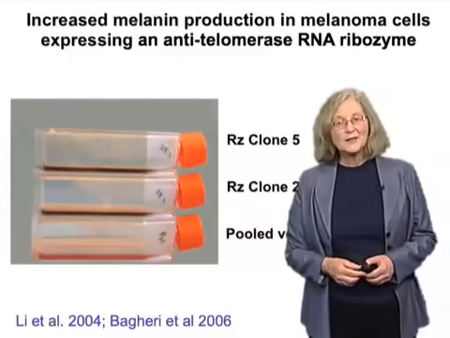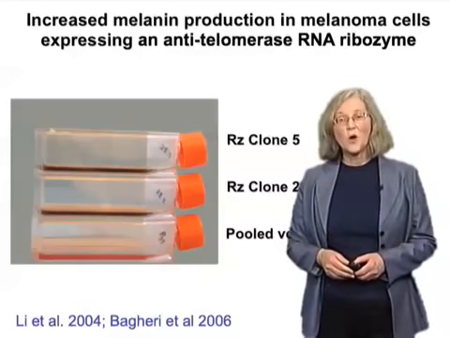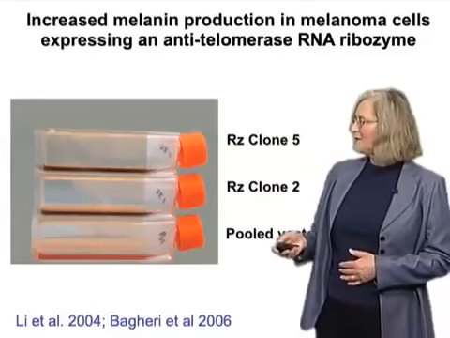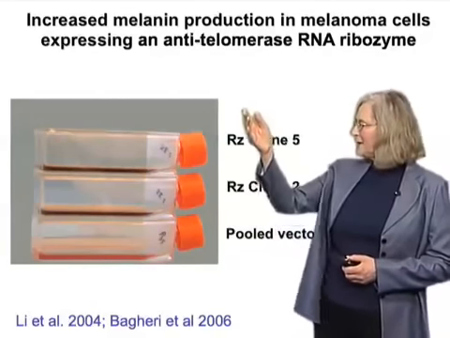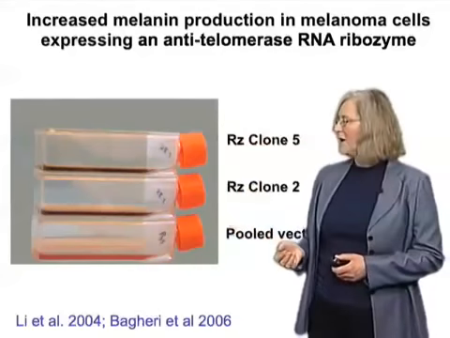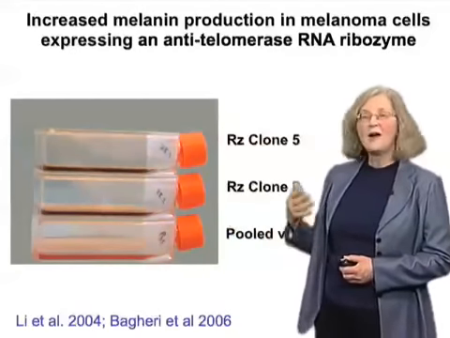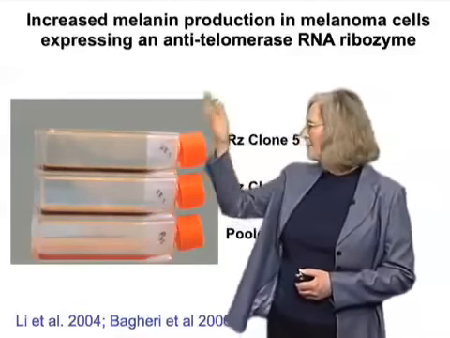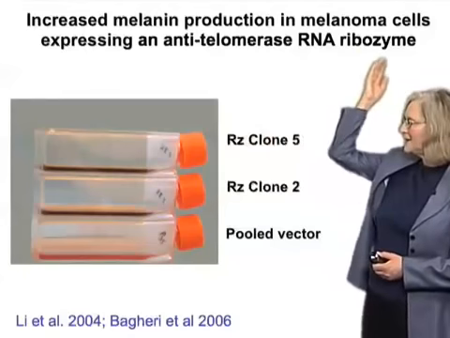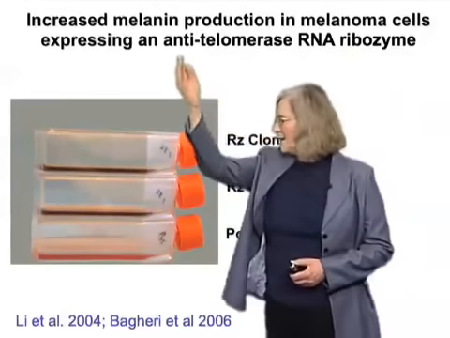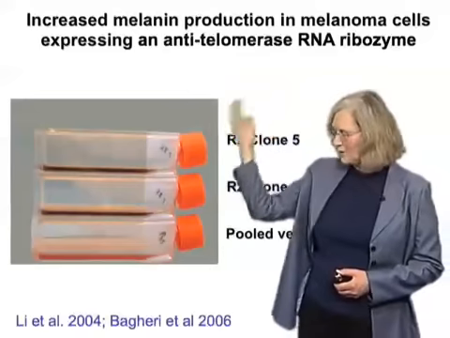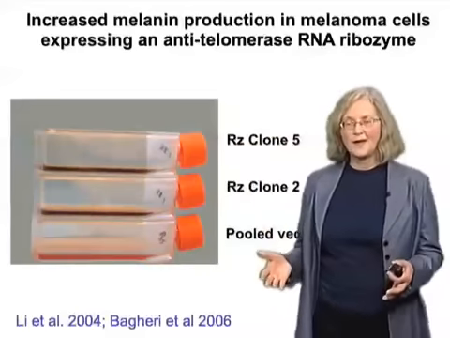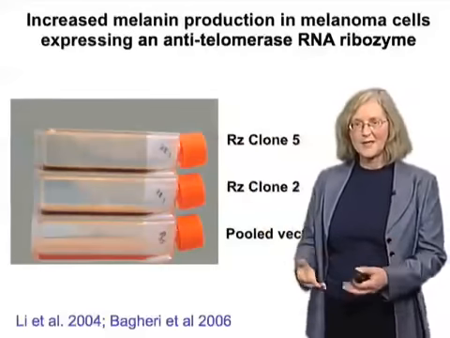But interesting things happen very quickly to these cells when you knock down telomerase RNA. I'm going to show you one experiment in which melanoma cells were grown in culture and the RNA level was knocked down by a completely different mechanism. It's called a ribozyme, and the purpose of it is to cleave the telomerase RNA, causing it to break down, and so it has exactly the same effect that I showed you for the RNA interference. You knock down the telomerase RNA level.